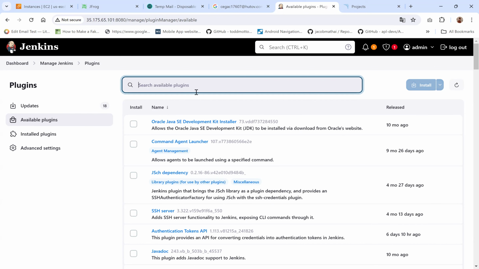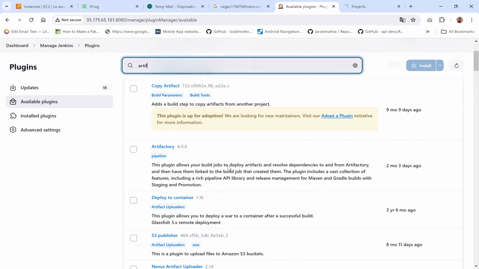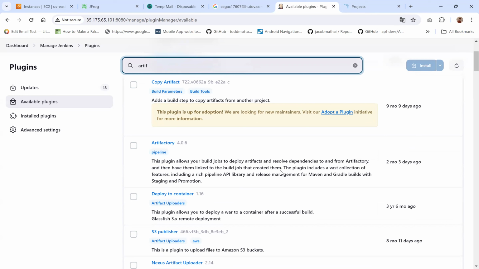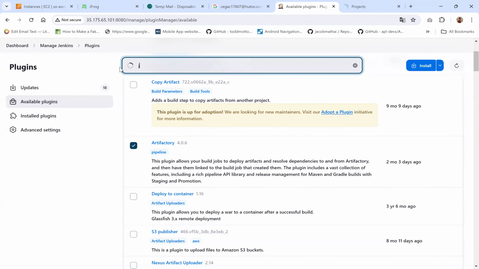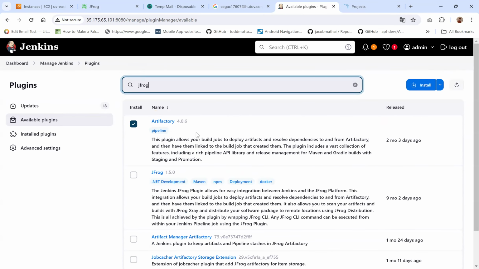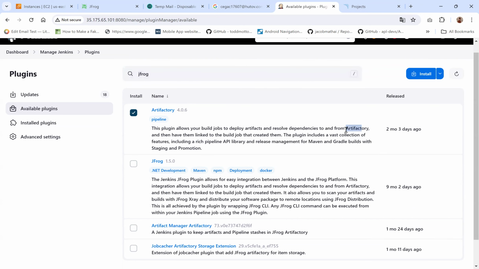Here we'll search for, let's say, Artifactory. Yeah, this is the plugin name, Artifactory, or let me search for JFrog as well. Yeah, this is the plugin only. So you need to install this plugin, Artifactory. This plugin allows your build jobs to deploy artifacts and resolve dependencies to and from Artifactory. So Artifactory basically means this only.